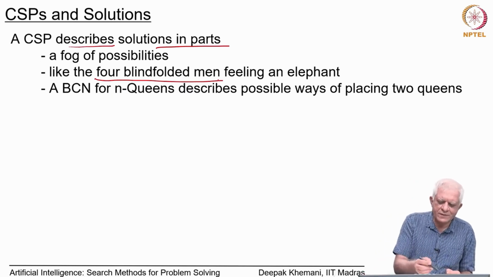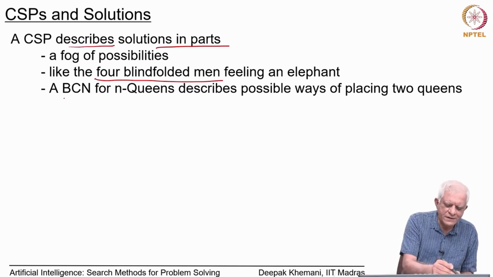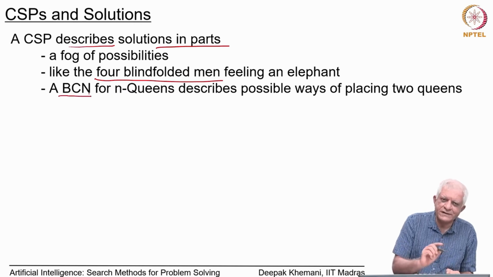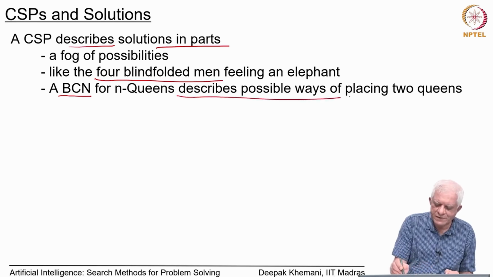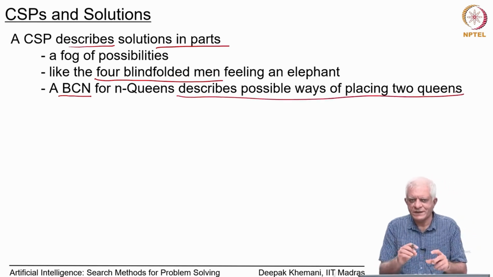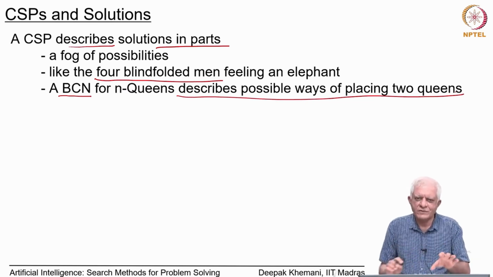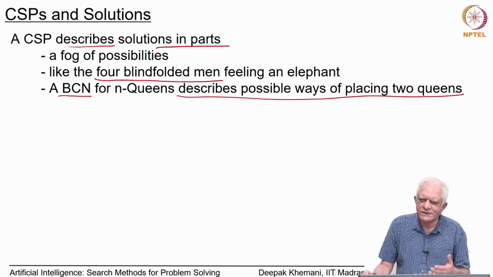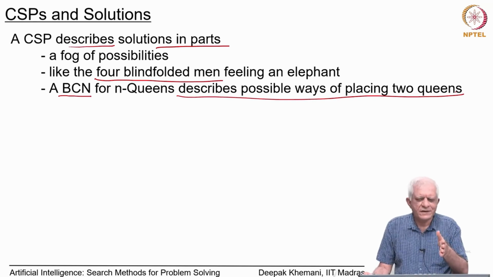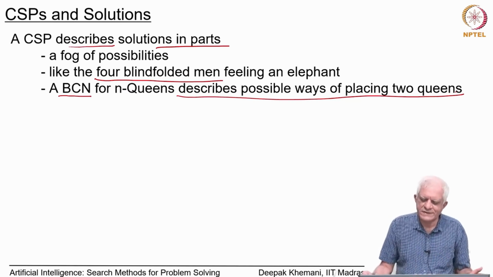So in the binary constraint network problem that we are looking at, if we specify the constraint as a binary constraint, where BCN stands for binary constraint network, in an n queens problem, then each constraint describes possible ways of placing two queens: queen 1 can be here, queen 3 can be there, queen 2 can be here, queen 4 can be there. So, it is like pairs of things. Like we did for courses, we said that AI can be taught by DK and ML can be taught by MK, so like this combination of things. Eventually, you want to find out for all the queens in this example, where can they be placed.